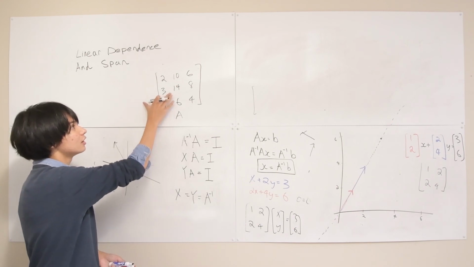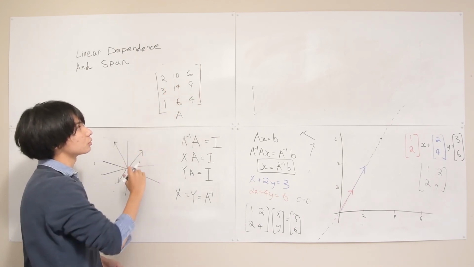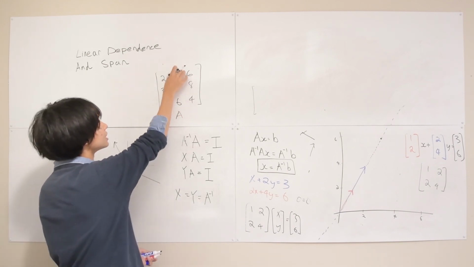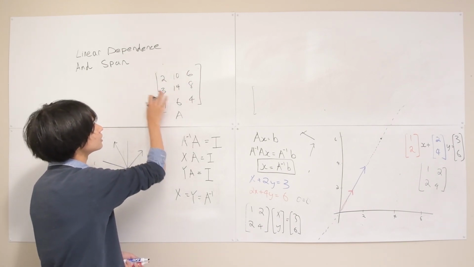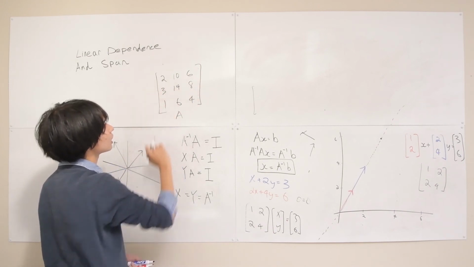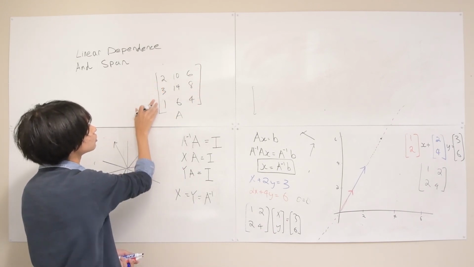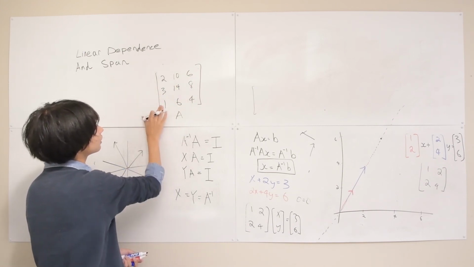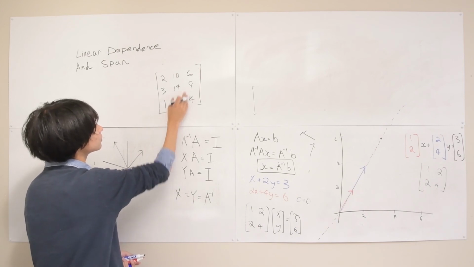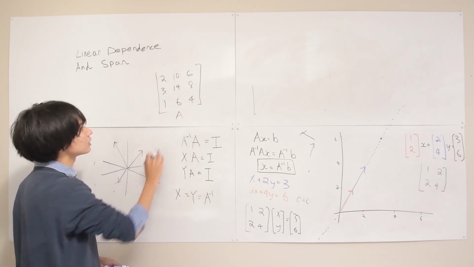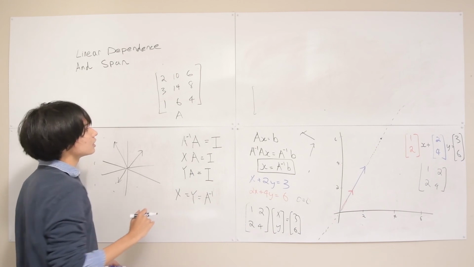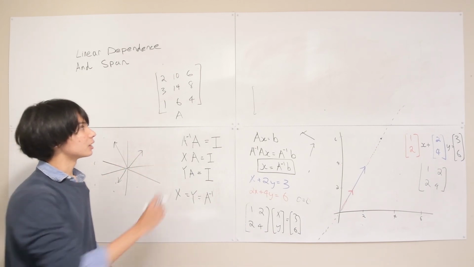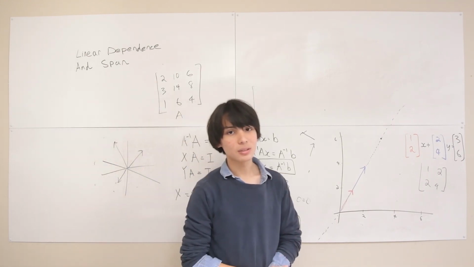And now we see that the reason why this one is uninvertible, and the reason why the columns of this are dependent, is because the second column here is 2 times the first one plus 1 times the last one. You see that if this is times 2, this becomes 4 plus 6 equals 10. This times 2 equals 6 plus 8 equals 14. This times 2 plus 4 equals 6. So this second one is dependent, and these two are the only ones that are linearly independent. And this again would have a span of a plane. But again, this would not be invertible, and that's the important thing to remember here.